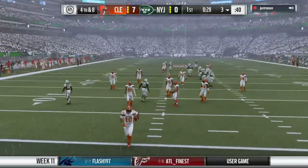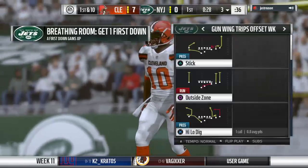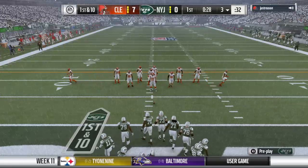And a great job here. This is going to turn out to be a beauty. This is marked down at about the 3-yard line. Now the Jets offense, they get ready to head back onto the field. And last time wasn't pretty. One play and an interception. We'll see if they can do better.